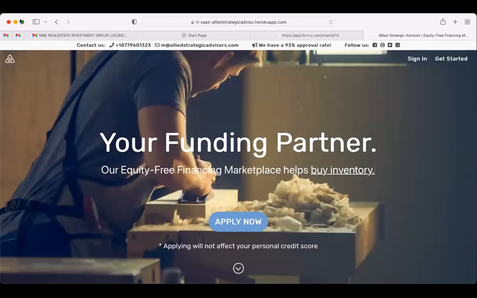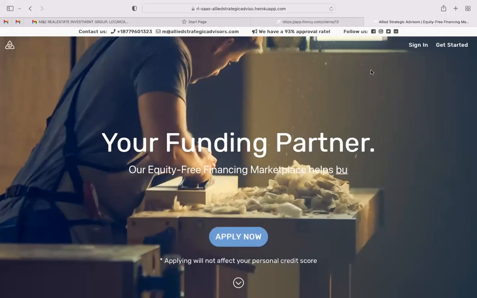Okay, so this is how your landing page would look like. And this is also your back end. This is also where you're gonna log in to see all the applications that your merchant would sign up for. So there are four different users in the CRM. The first one would be the merchant. Merchants are your leads, so they would put in their files here as well, or applications.